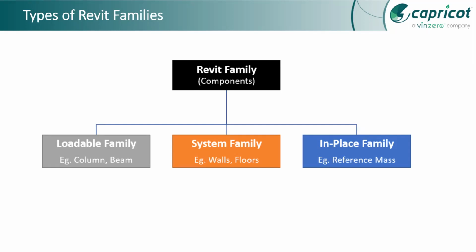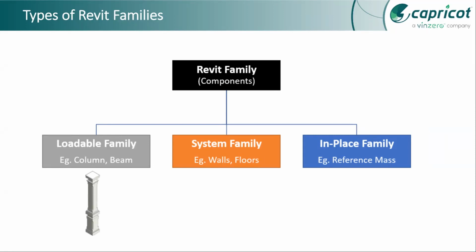And in-place families are whatever you need to develop in spite of the loadable family and the system family. There's some customized thing that you want in Revit and it can't be loaded or is not available through the system family. That thing can be made through the in-place families.